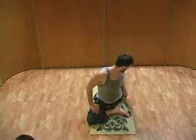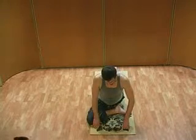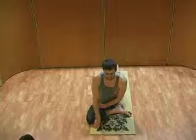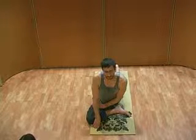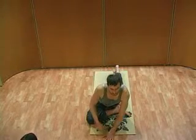Again, you can check the mat. It kind of gives you a good indication. And then we're going to sink into those hips a little bit more. Perhaps the other ones, see if we can ground that sitting bone if possible. And then inhaling, straightening. Let's start to bring this down with the exhale.